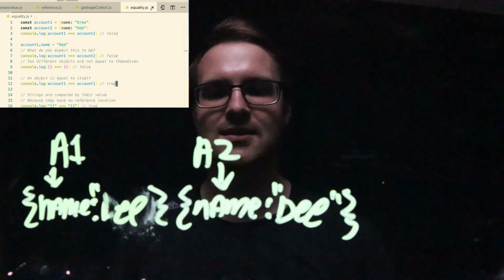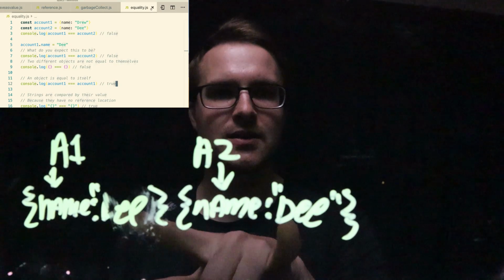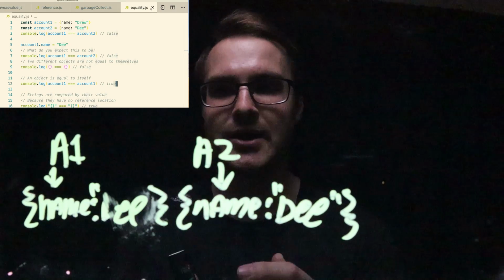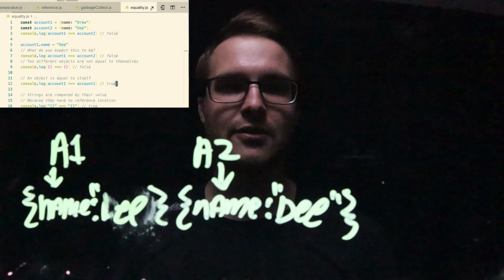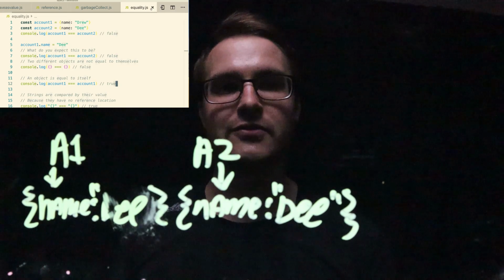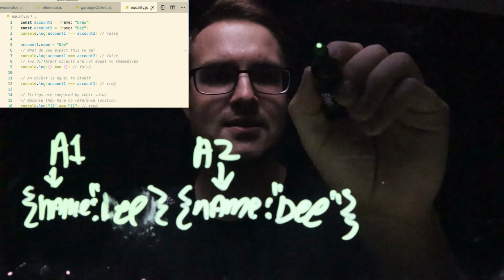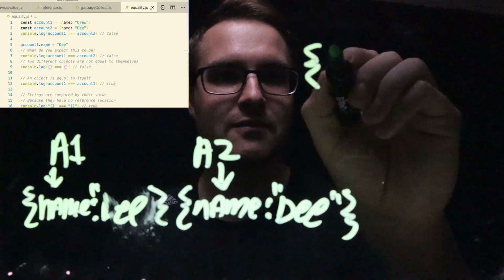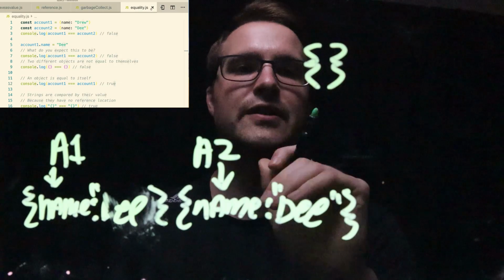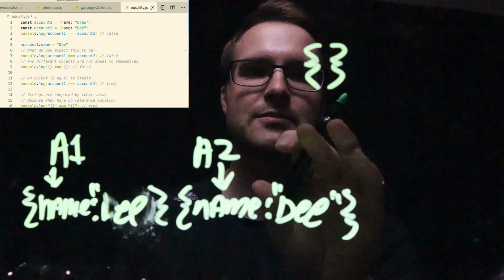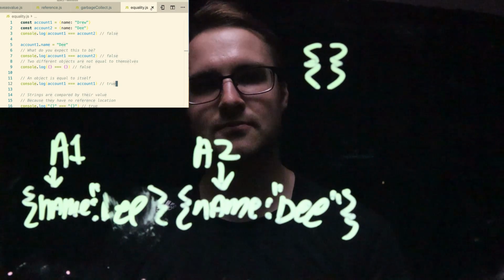So why is this? It seems to be the same exact text, right? The same properties, same key value pairs, but they're not equal to each other. That's just how JavaScript works. So really what I'm trying to say is that if you have an empty object, even if there's nothing in it, you can do that, right? You can have an empty object in JavaScript, totally fine.